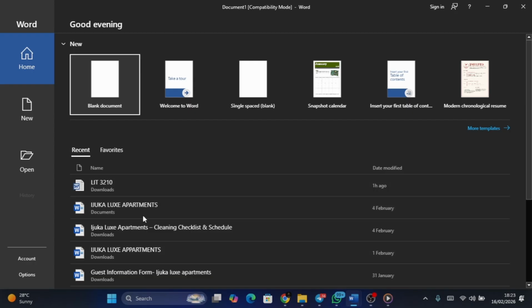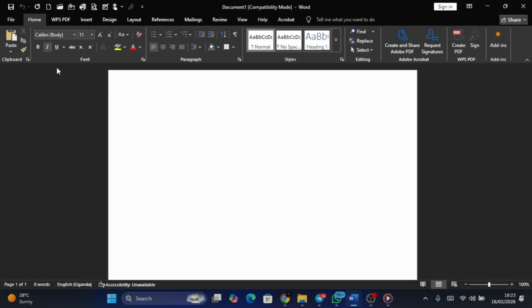Now right down here, you're going to see recent documents. These are documents that I've been working on recently. Here you are seeing home, new, and open, and then here you are also having different templates that you could use for your Word document if you want. But what we literally want you to be doing is to click on this blank document to start a completely blank document. But in case you wanted to begin with a document that already exists, you can click on a template. But in most cases, we're going to be starting with blank.